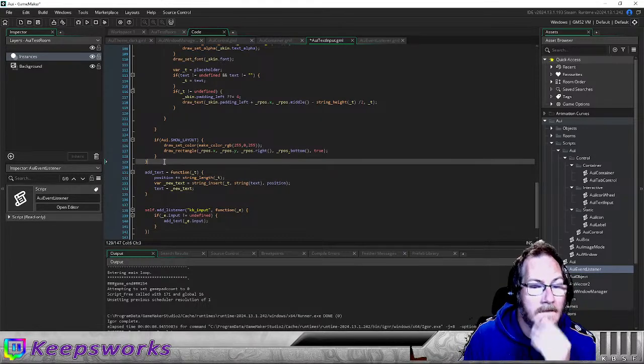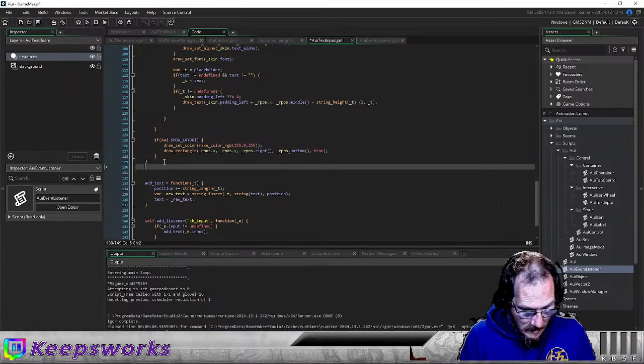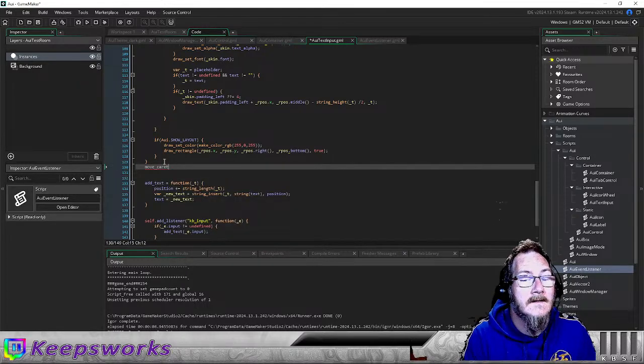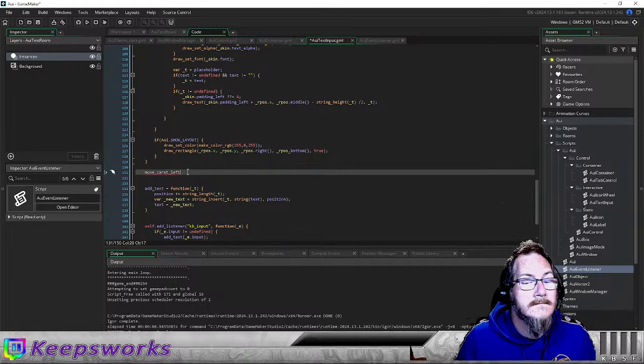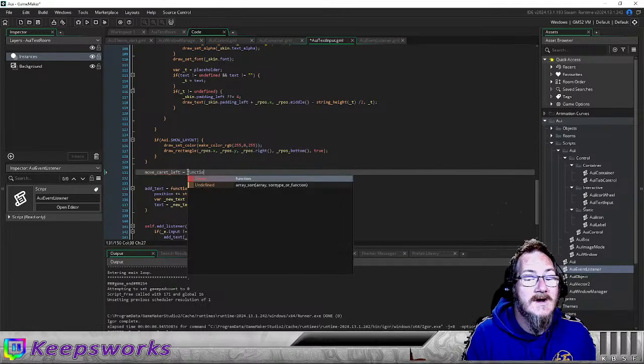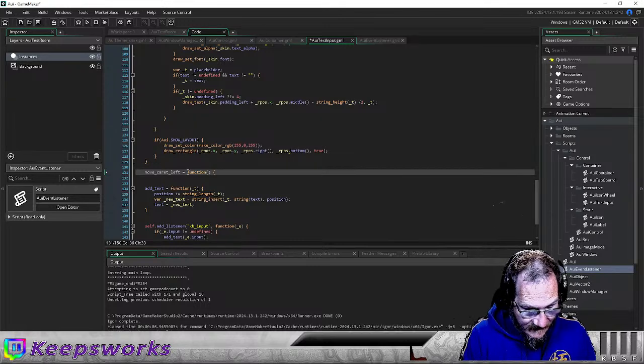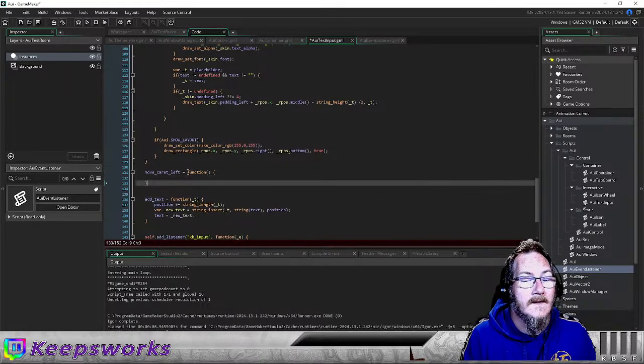Let's do a function to move caret left equals function. And we literally just have to say, oh no, it's a little more complicated than that.